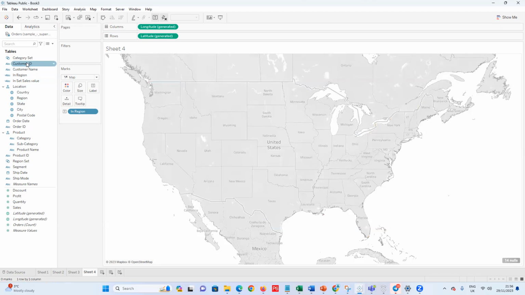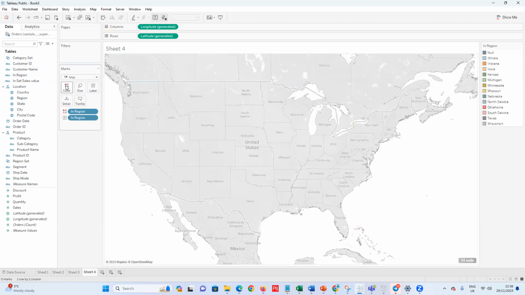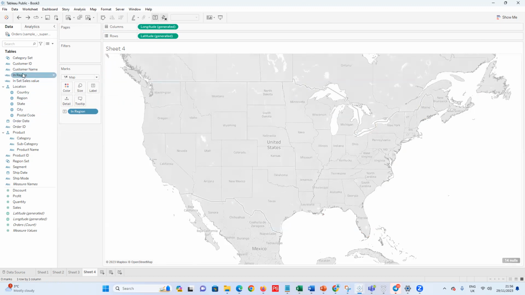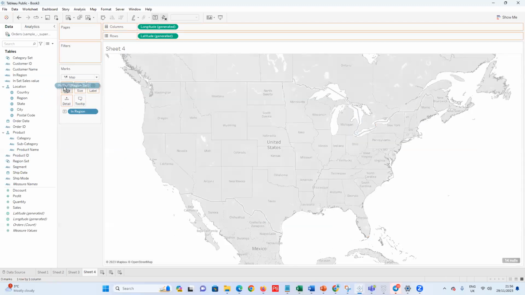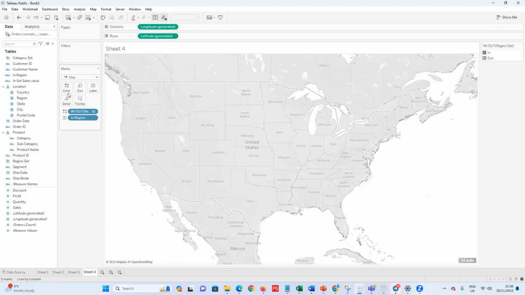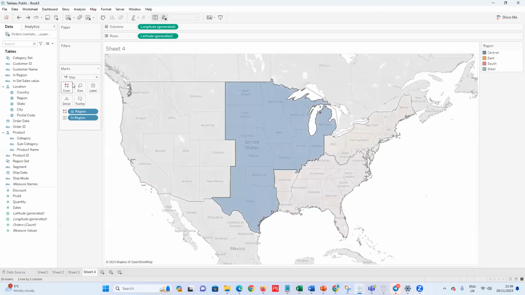Hmm. In region, showing all the states. I'm just showing this. Let's see region sets. Let's see. It's not in and out there.